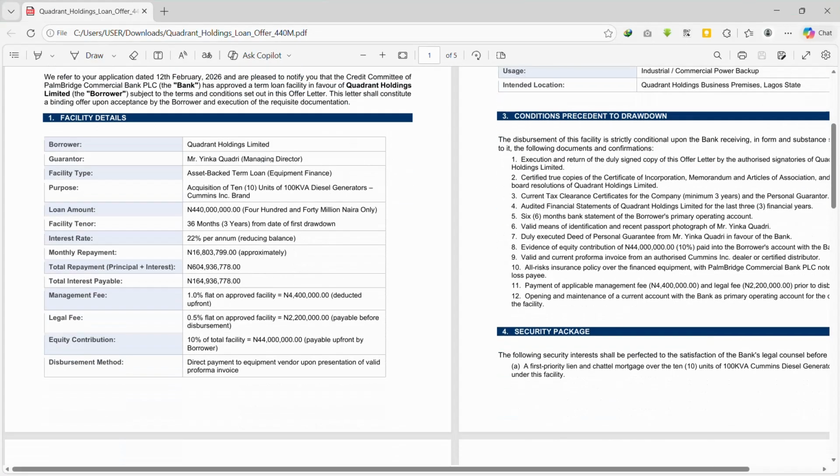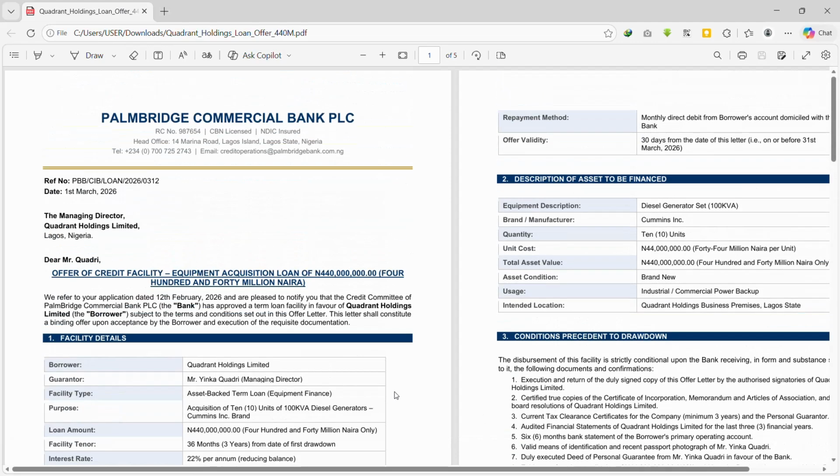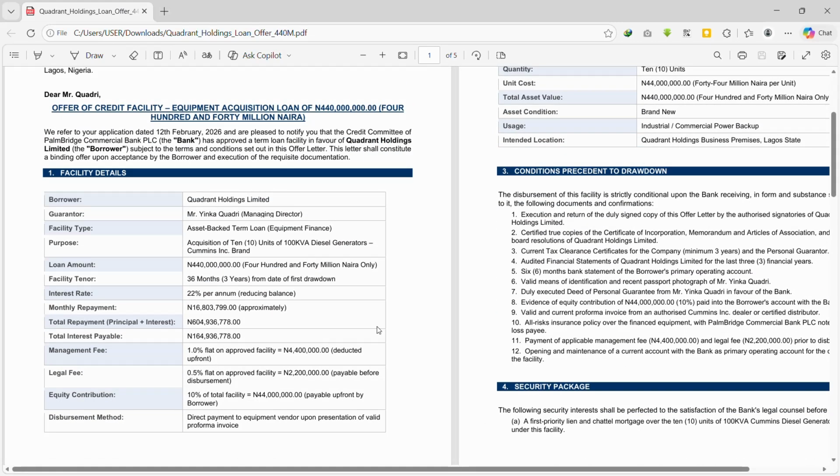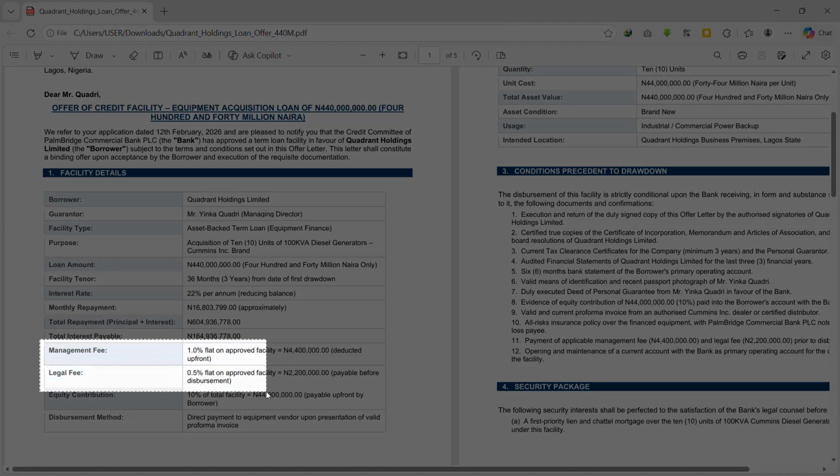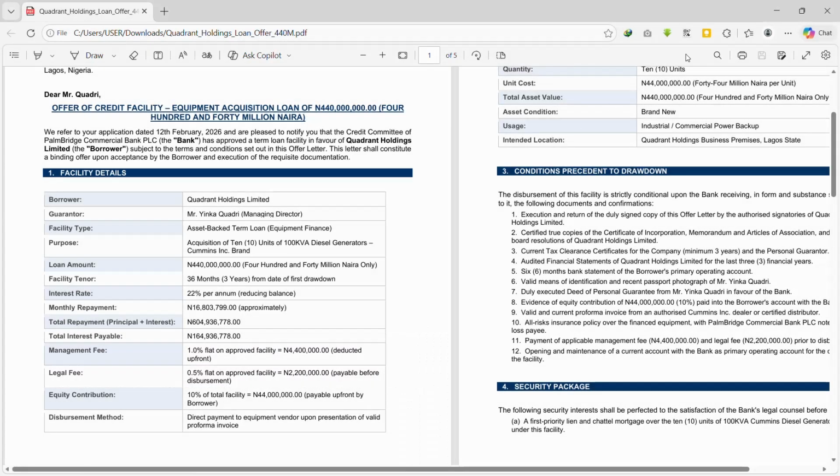But in this case, we have other fees. Let me screenshot that so I can capture it properly. We have other fee.